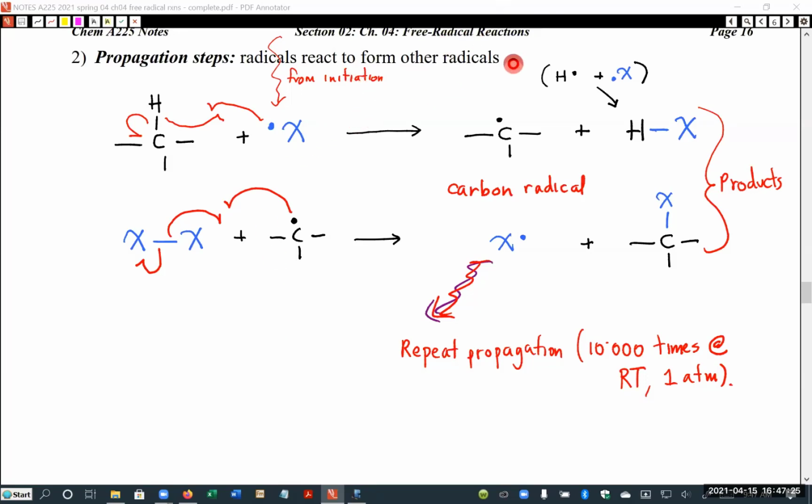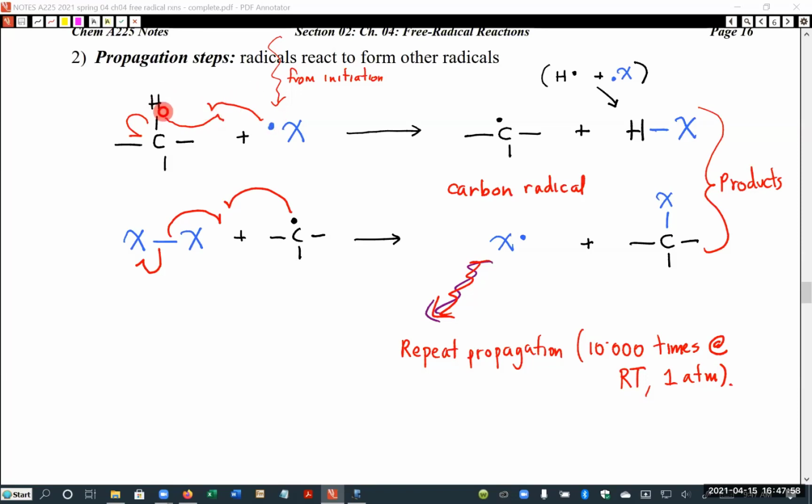So what we would see then is one of the radicals that we formed in initiation would come down. Now, radicals are lacking electrons and they're high potential energy. So what they want to do is find an electron somewhere. All of the bonds have electrons in them because bonds are made of electrons. So what radicals do is they take their radical, their single electron, and they pair it up and pull an electron out of a bond. But when they pull that electron out of the bond, they pull the atom with it.